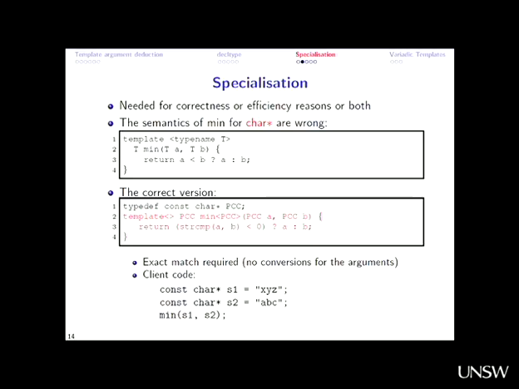Okay, so this const char star has just been typedef to PCC, which I assume stands for pointer const char. So this is an explicit version of min that takes in these two types. And in this case, because it's an old-fashioned C-style string, it's doing a strcmp, and therefore it works. So we've provided a specialized version to make this work. We've got a normal template that works for all the normal cases, and this is an edge case, so we've provided a specialized template for this edge case.